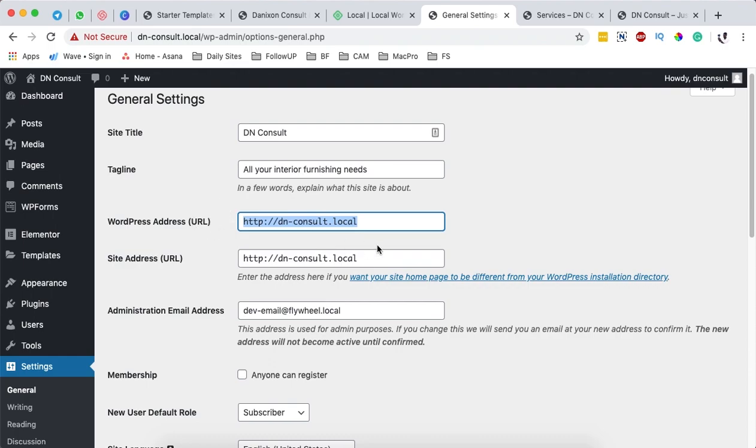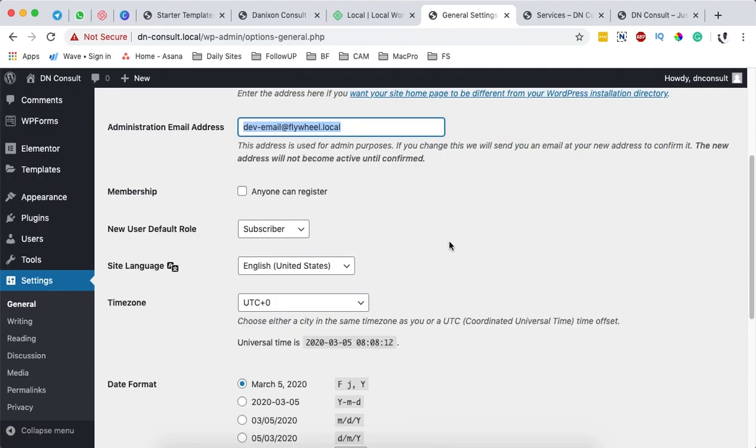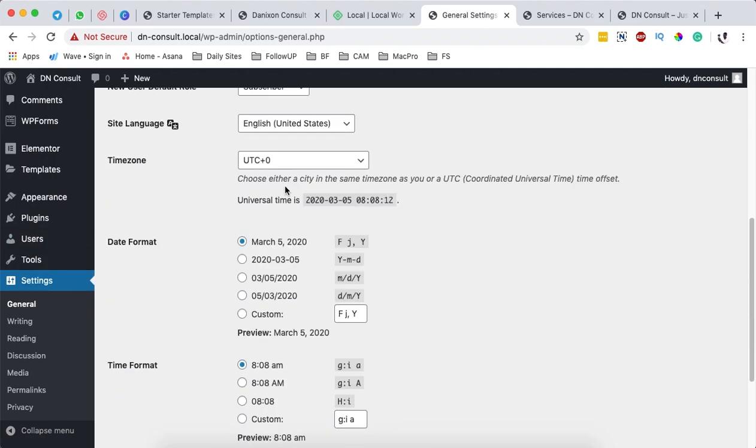You're not supposed to change this WordPress URL because when you change it, you're going to go into issues at the moment. Then the administration email, you'll change it once you actually move your website to a new host. And this will be the email where you want to receive notifications about your WordPress website administration or how your website is performing. Now, the other thing is that you can change roles and all that stuff.